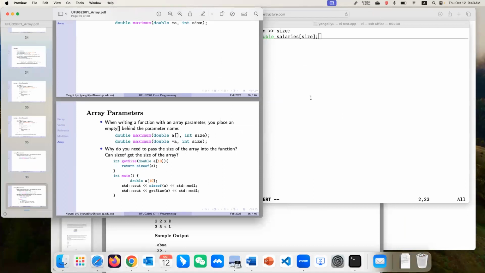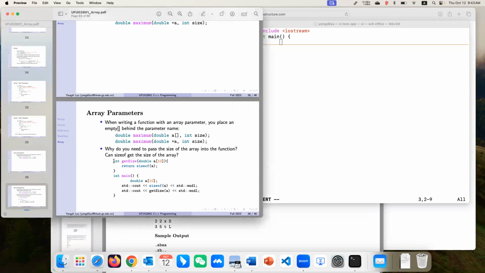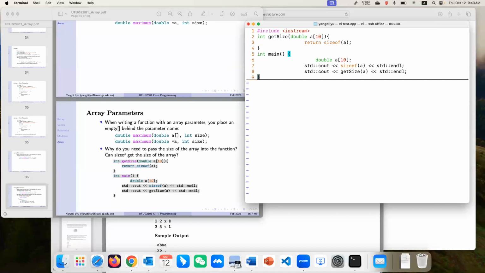Let's try it. So this is the function, right?